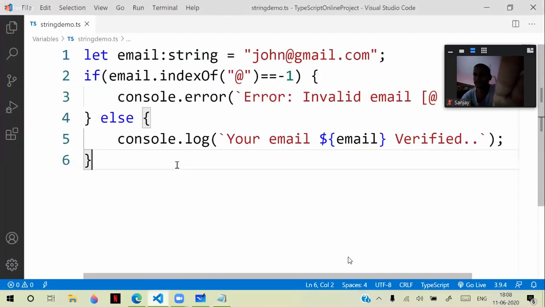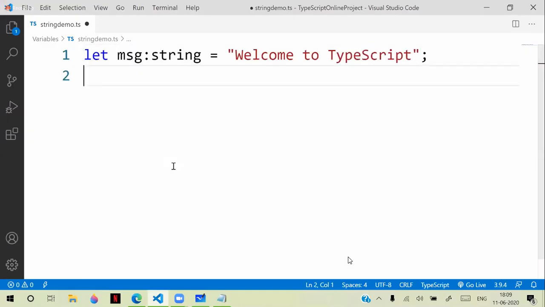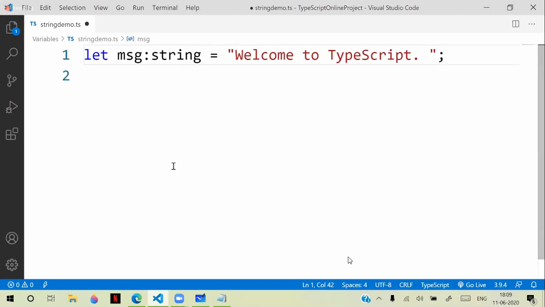So let's check that. For example, I'm creating let msg as a string: welcome to TypeScript. I need to search for any particular character or word.